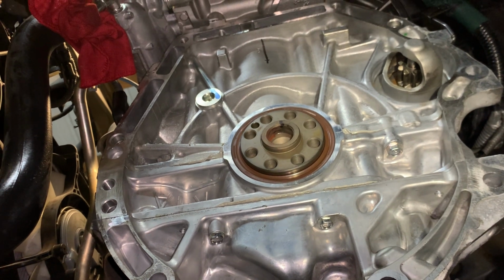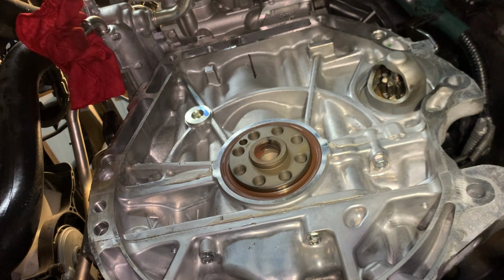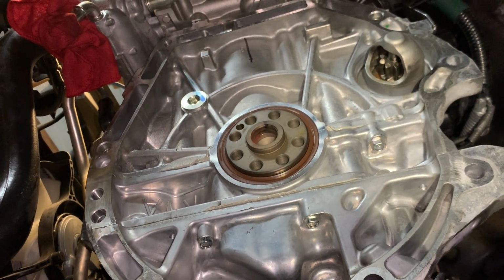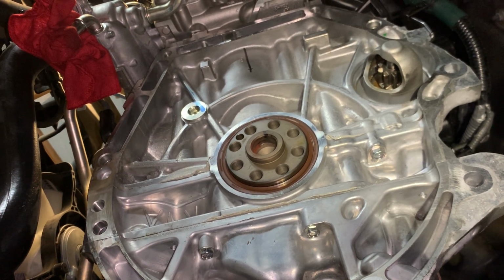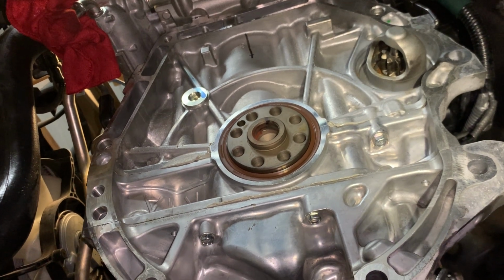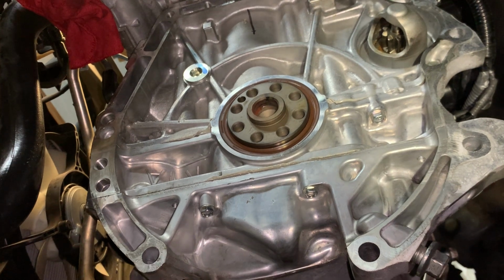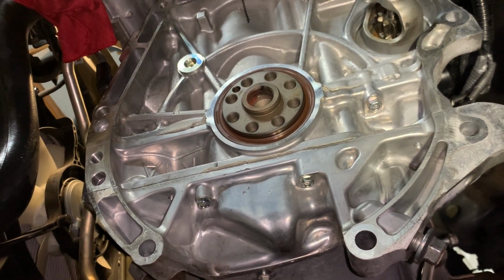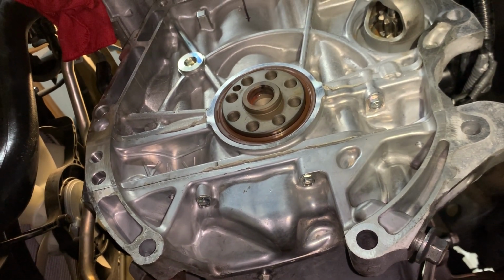But we're here now, right? And this seal has 73,000 miles on it practically. And at some point, it's going to start to leak again. Do you want to pay the labor later down the road to remove this and do it again, when we could easily put a fresh one on there now and know that it was done and have that peace of mind? Exactly my point, guys. So we'll be replacing that seal, even though there's nothing wrong with that one, just as a preventative measure.